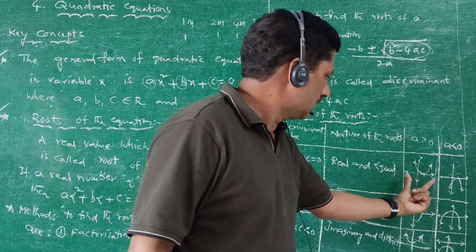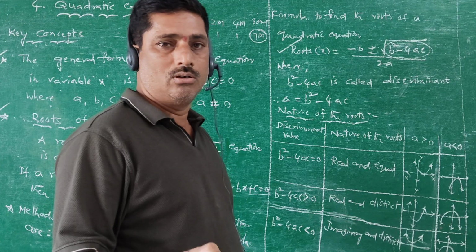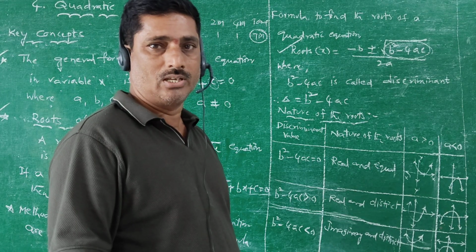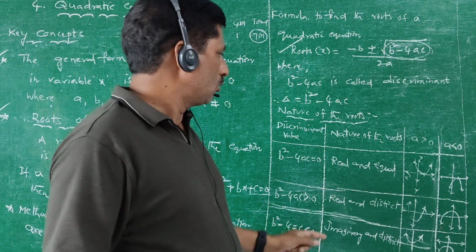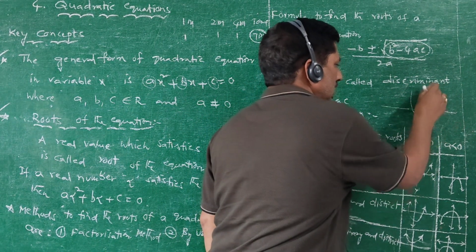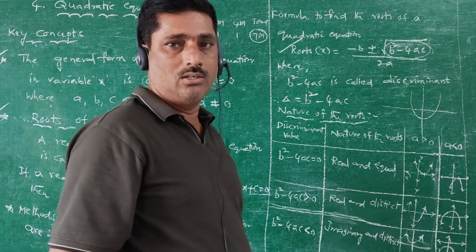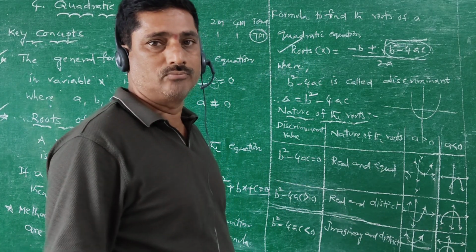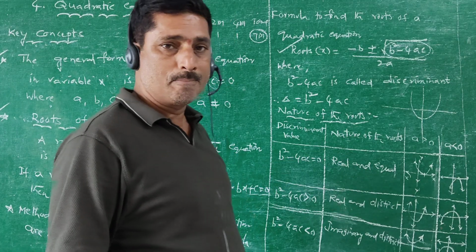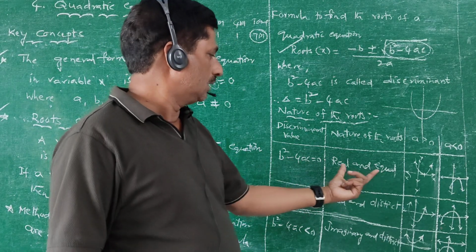The graph will come like this. Actually, the graph of a linear polynomial is a straight line. But the quadratic is a curved shape like this. This one we call a parabola. In polynomials we learned in 10th class, second chapter, that this one is a parabola. Okay, now the nature of the graph of that polynomial.